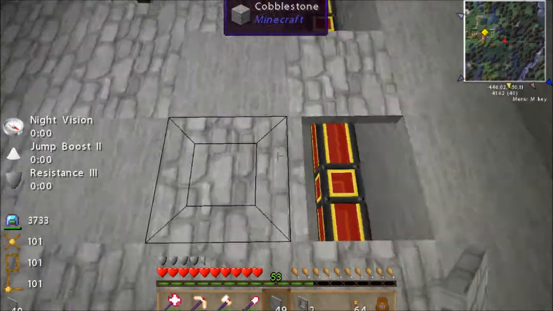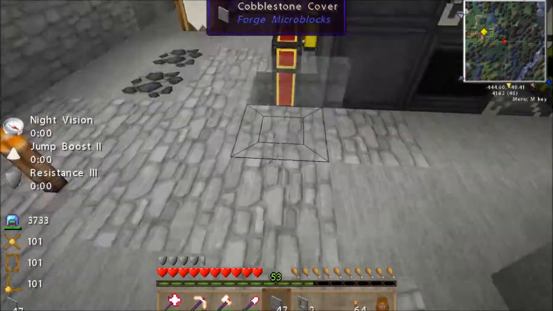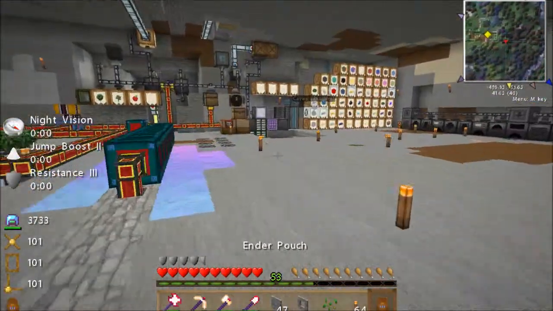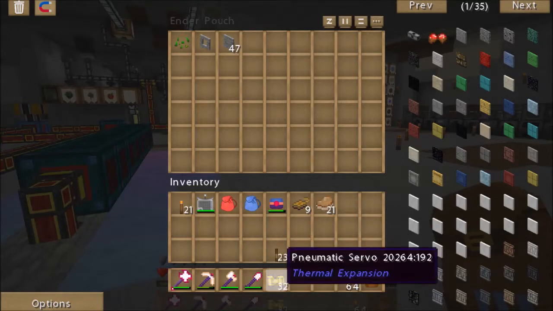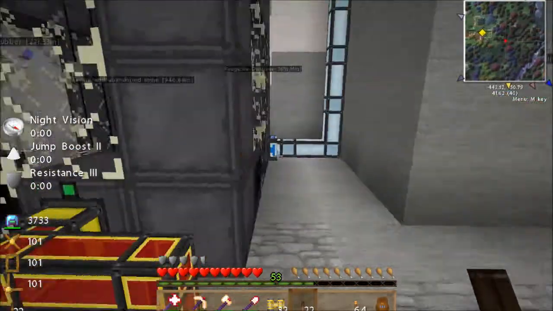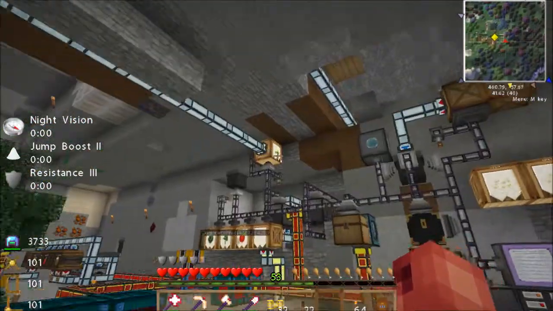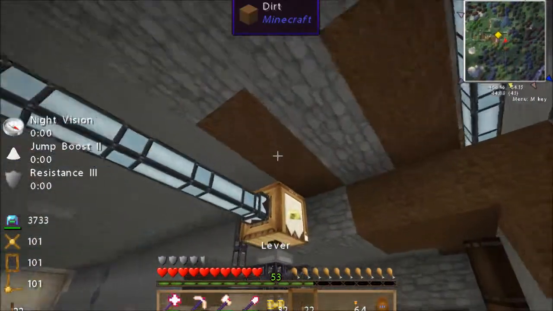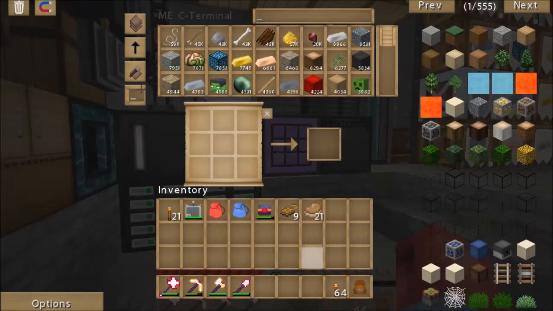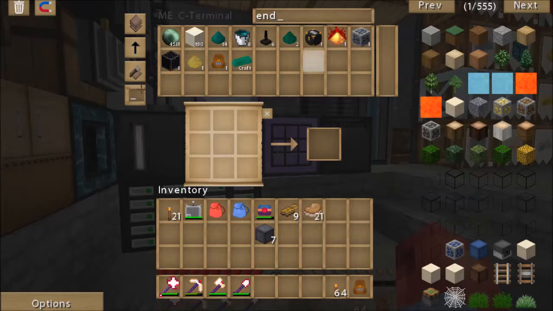Alright. There. Let's see. Let's do that. And we aren't ready for that yet. I guess I could just stick a lever up there. That might work better. This reactor casing. Now, how are we for ender buckets?